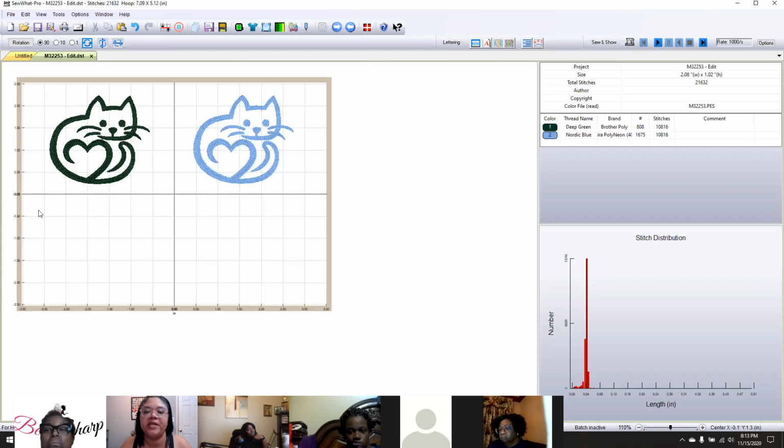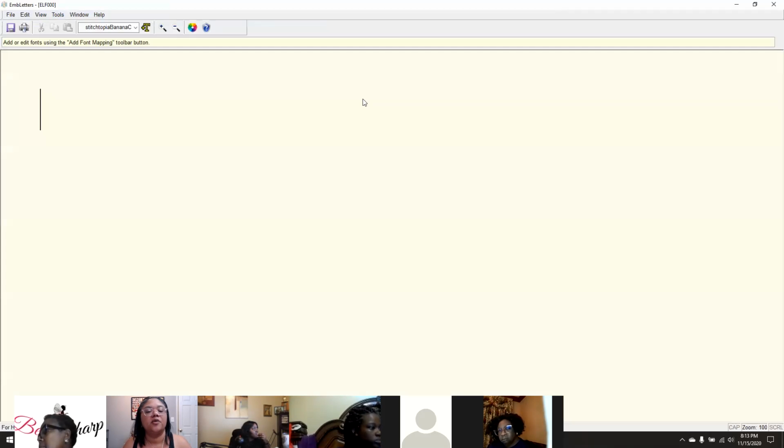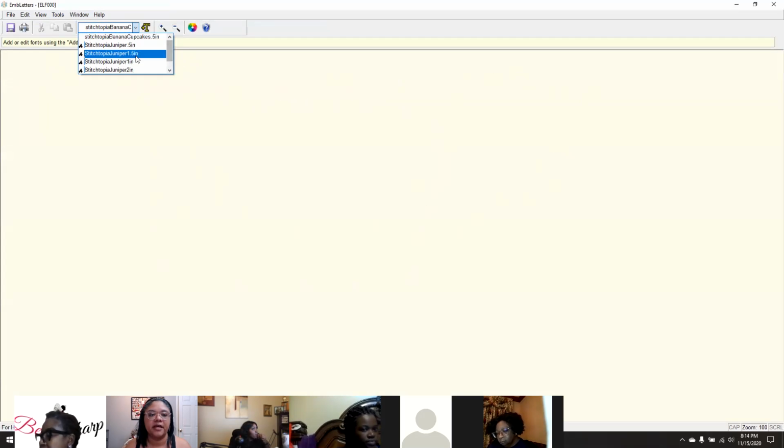But it couldn't be BX, because BX is copyrighted and it's trademarked by Embrilliance. So BX fonts cannot be used in Sew It Pro, but you can program your own fonts into Sew It Pro. And let me show you how that works. So if you go into Tools, and now we're going to select EMB Lettering, EMB Lettering. And when you open this up, we have what is our font mapping desktop. Okay, now there's a drop down box right here, which will show you all of the fonts that you already have mapped. Okay, but we need to add in one so that I can show you what that looks like.